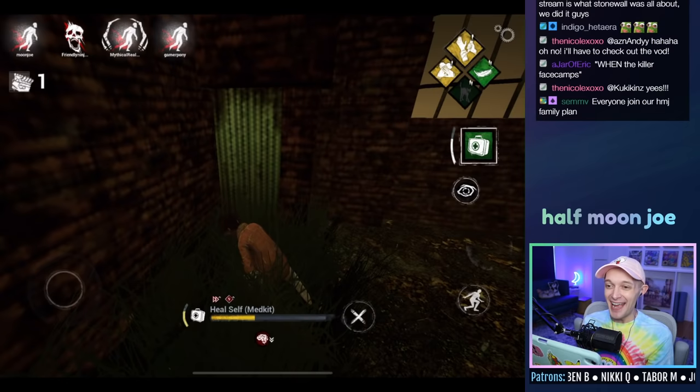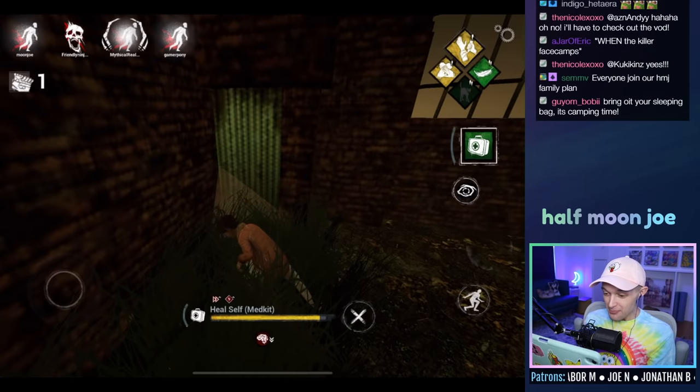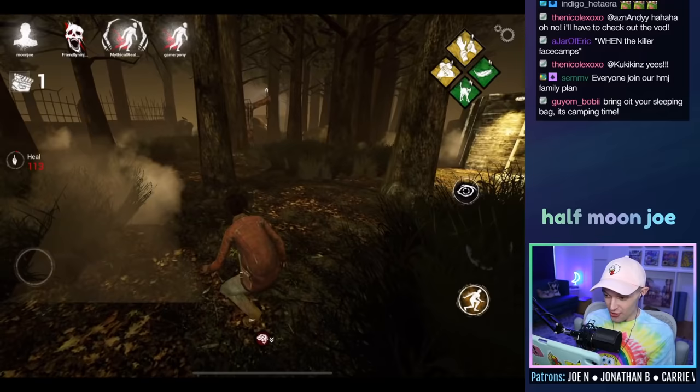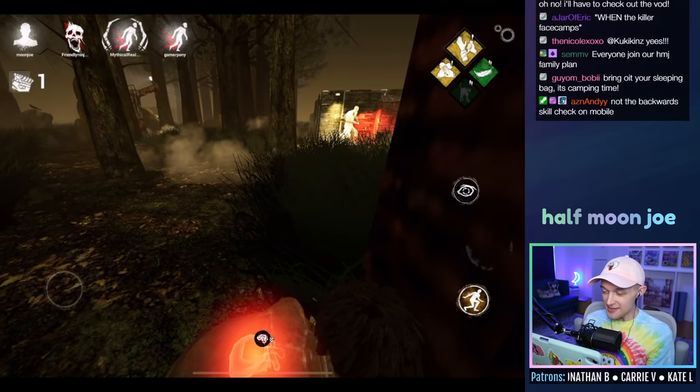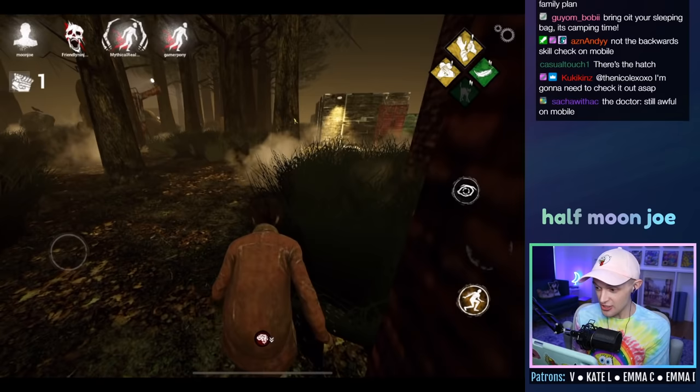Join our HMJ family plan. Oh my God, it moved the skill check over there? It moved the button to the other side of the freaking screen? For this doctor skill check? Are you kidding me? Oh shit. Okay, sometimes this does work on mobile too. I guess we have to remember, some people are playing this on their phones. What, did y'all saw the hatch? The hatch is over?